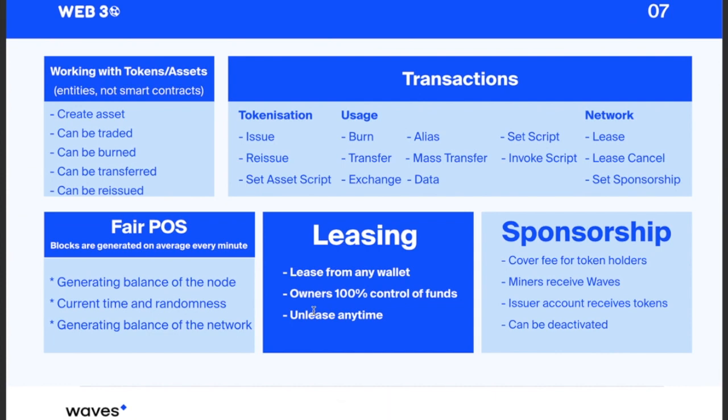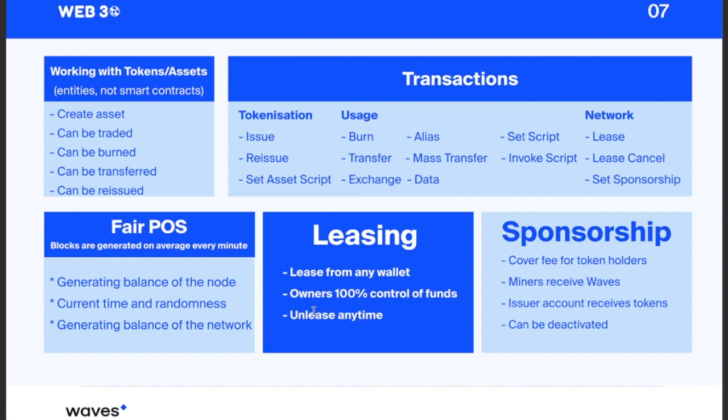First, like I said in the previous slide, the Waves blockchain is able to work with assets. This is a very big difference between Waves and Ethereum. Although there are disadvantages and advantages, the advantages are more on the high side. Unlike on Ethereum where tokens are deployed as smart contracts, on the Waves blockchain they are different entities. These tokens are not smart contracts. They are native, and they have their own concept. They are a full entity on their own.